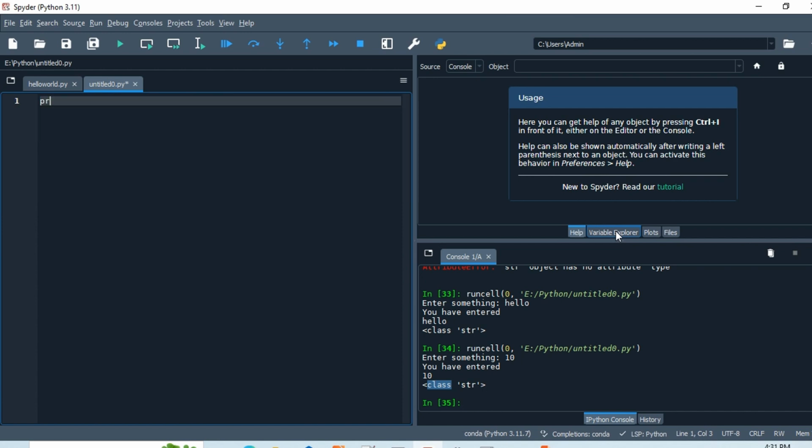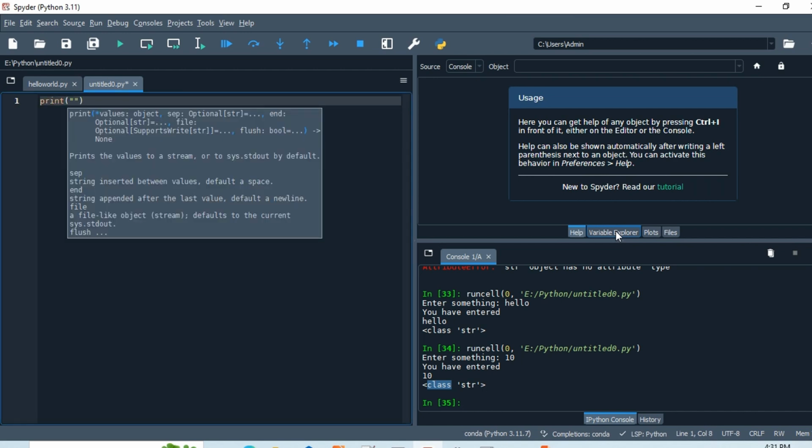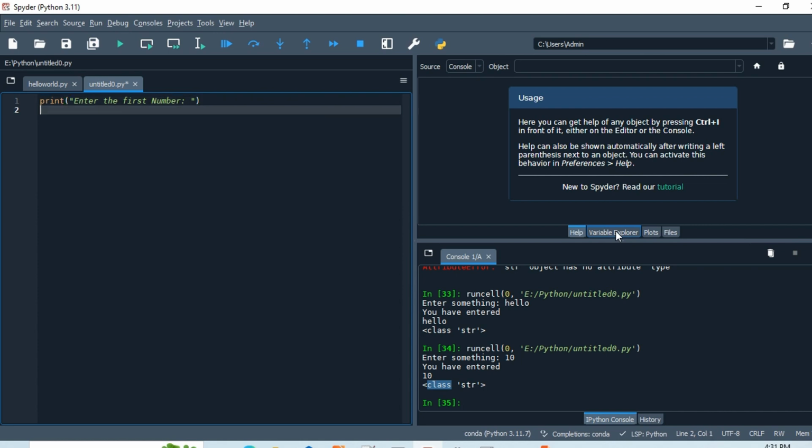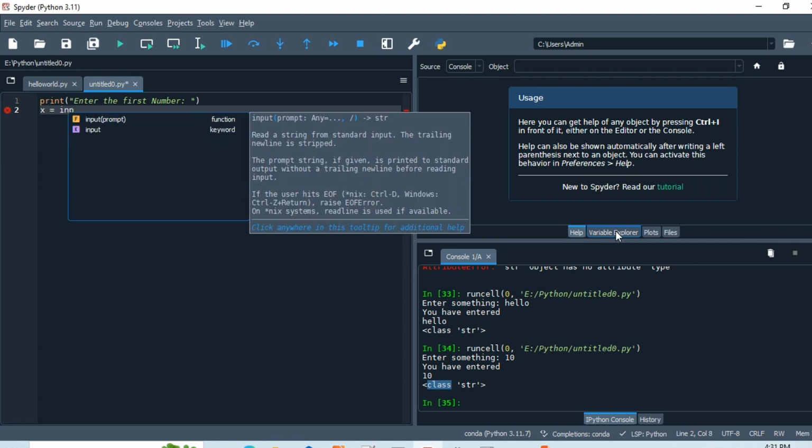Enter the number. Let me assign this to the variable x. Okay, so input.